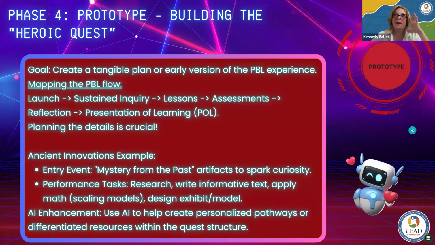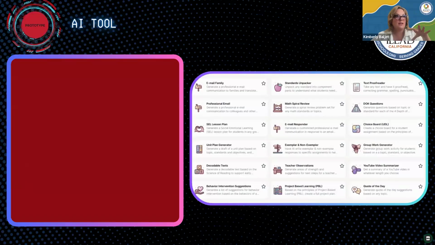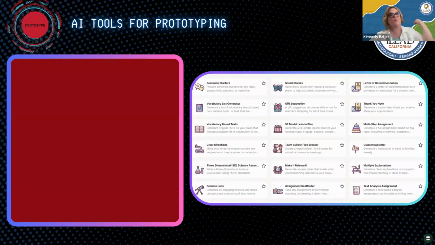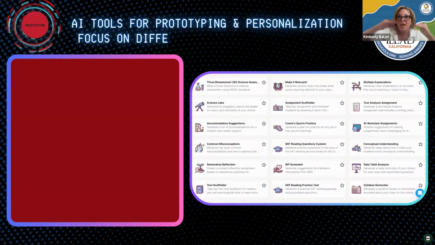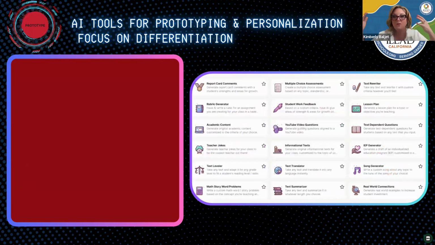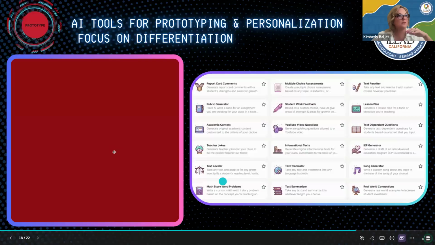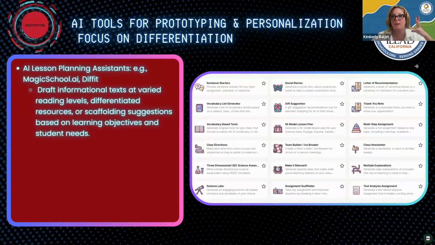So this is where AI really shines, in my opinion. So gone are the days that we would have to go out and find, oh, I have a student reading at a second grade level in my class, true story, and another one reading at a 12th grade level in my class. How am I going to be able to get them resources that are on the same topic? Well, there's so many amazing platforms now that can use this.